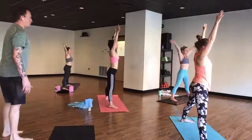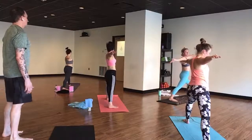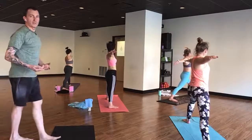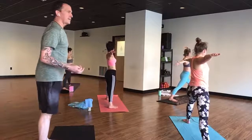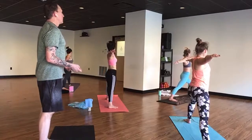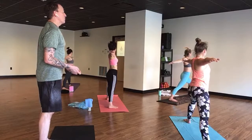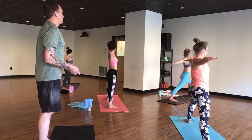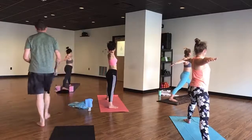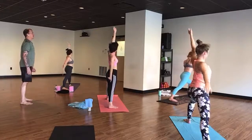And exhale to the back, warrior two. Establish your posture here. Front heel dissects the back arch. Try to lift the arch of your back foot up off of your mat. It won't go that far, but just try. Bring your right shoulder forward, right shoulder back. Exhale, reach forward, flip your palm, and breathe in reverse warrior.